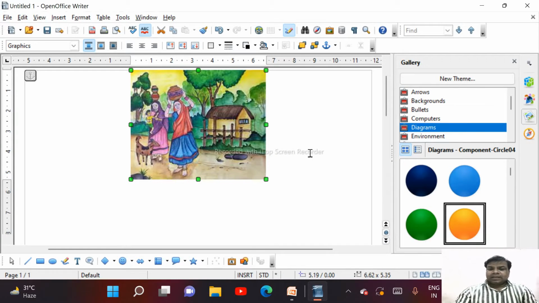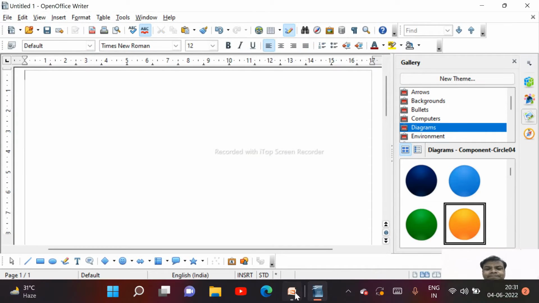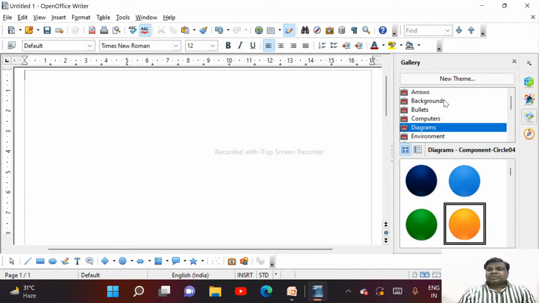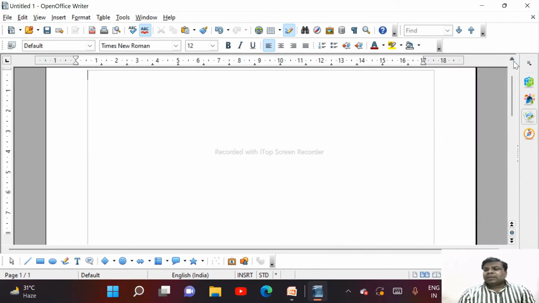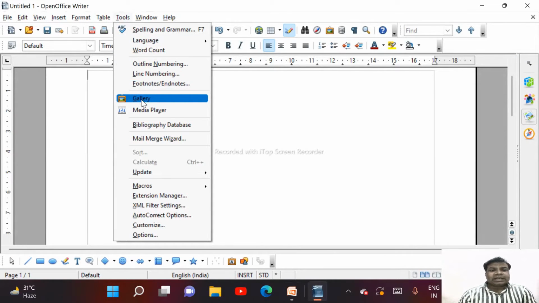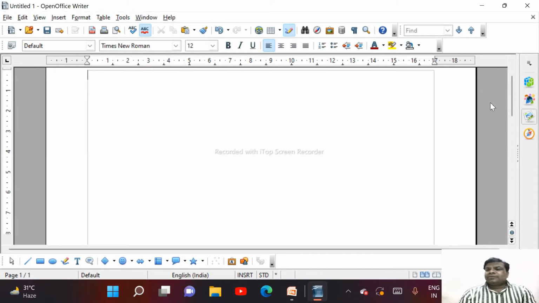Okay. The last one was Tools and Gallery, which means some already saved images are there in your gallery. From there you can insert an appropriate picture. For that, what you need to do? You need to go to Tools, and from Tools choose Gallery, or on your right hand side you can see the third icon, Gallery.